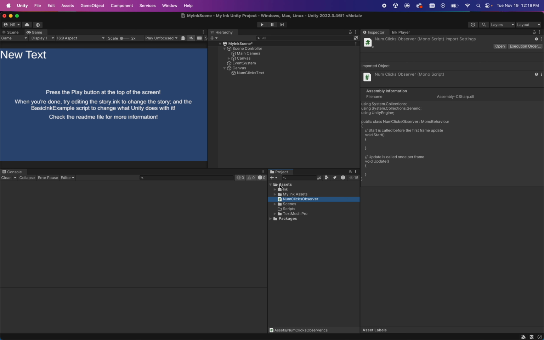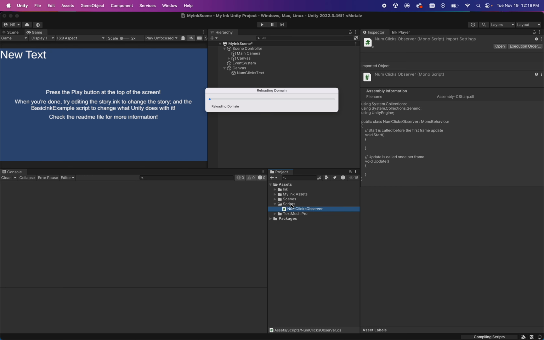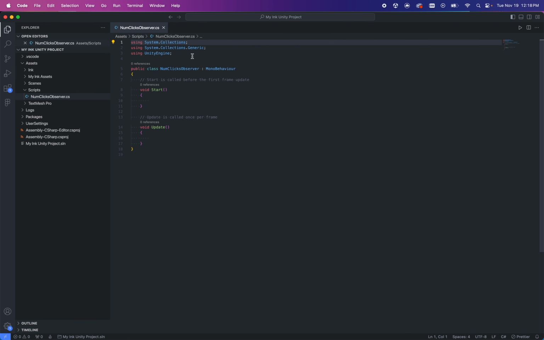By default it just adds it into the root of my assets folder. I would like to keep it organized, so I'm going to drag it into my scripts directory and open this up. Here's our default Unity MonoBehaviour script. A MonoBehaviour is a script that goes on a game object.